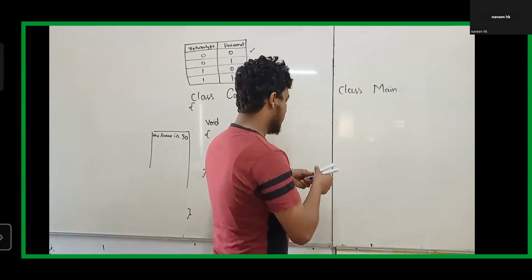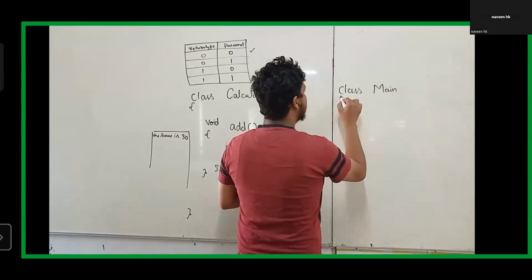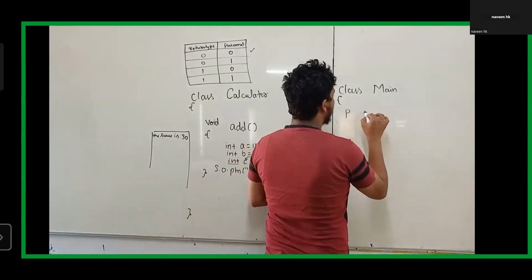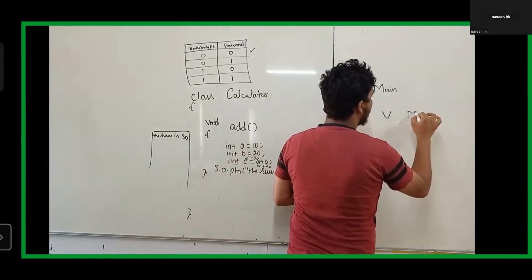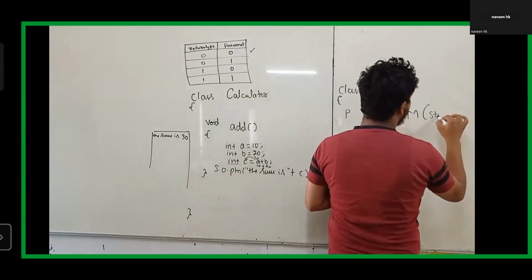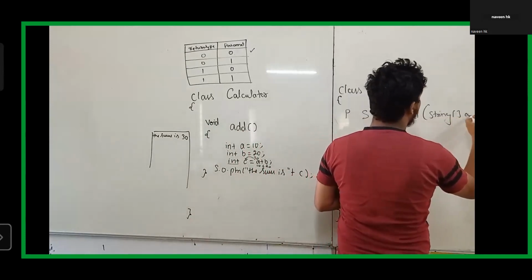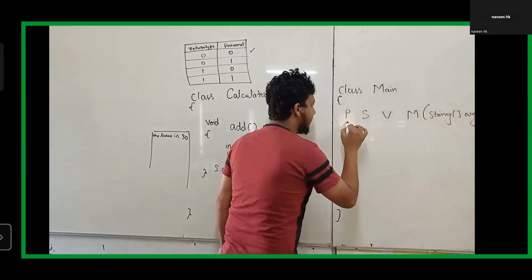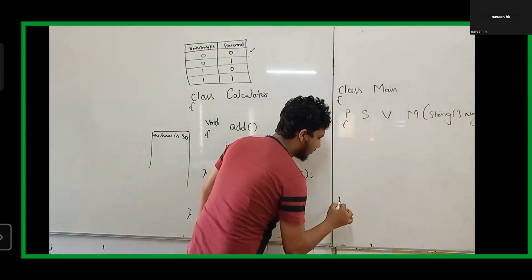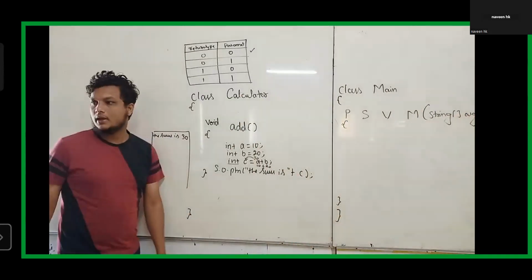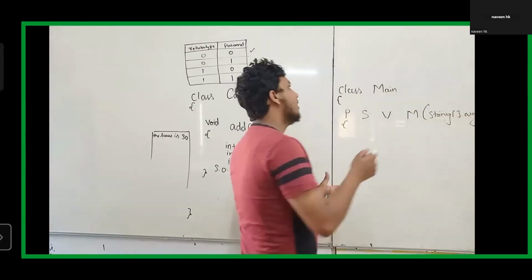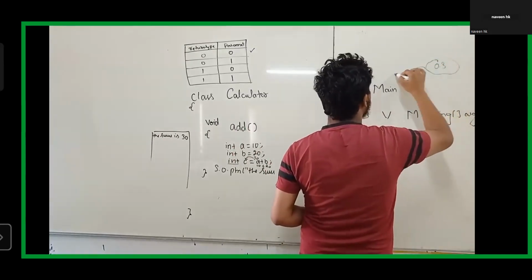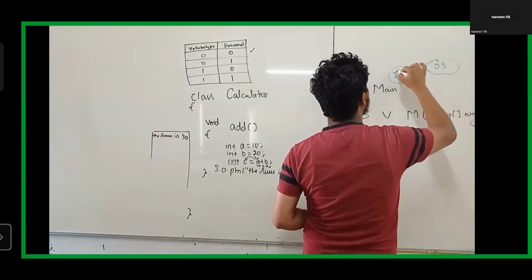What I've done is create a class called Main. Inside the Main class, I'll create a method called public static void main, and write String args as the parameter. Every method has a body, so I'll open the body and close the body. Now we know that initially control will be with my operating system. It will give the control to my JVM. What is the first work of JVM?